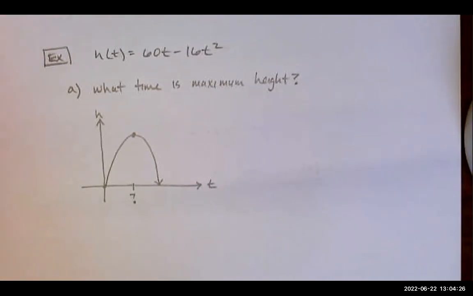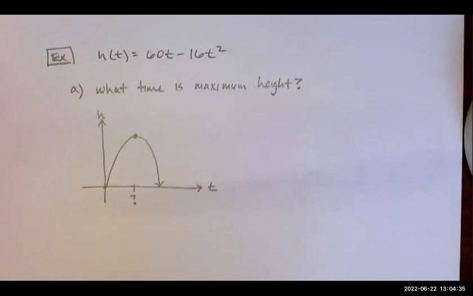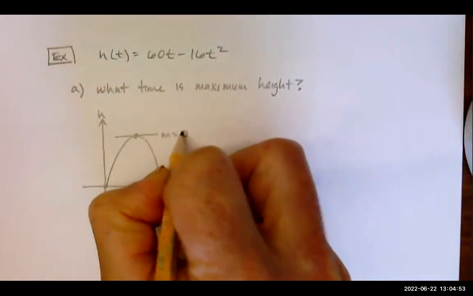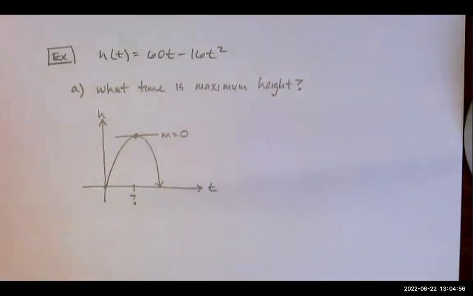How are derivatives going to be helpful here? In one respect, we notice that's the vertex of the parabola. If we can find the vertex, we can answer it. We could do this with pre-calculus methods, but it turns out calculus methods are going to be really fast as well. Where does that height occur? Well, what's happening with the derivative right there? The tangent line is horizontal. The slope is 0, right? So what we can do is find when the derivative of our height is equal to 0. What time causes the derivative to equal 0?